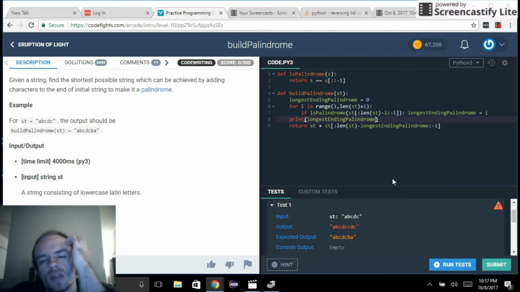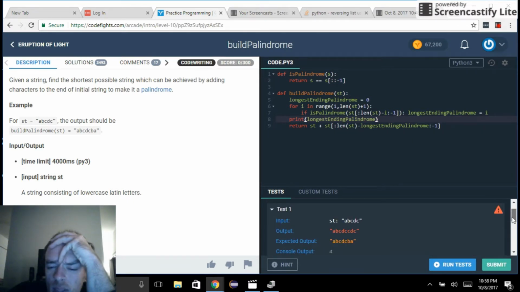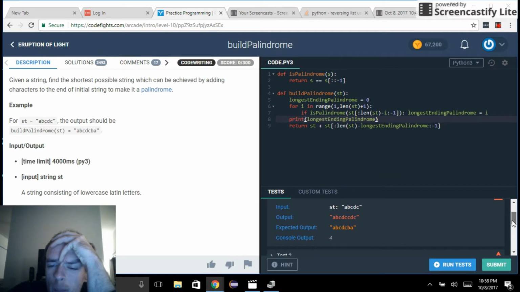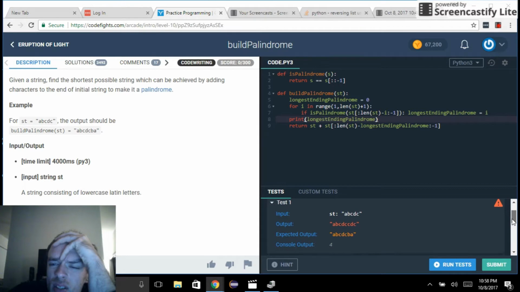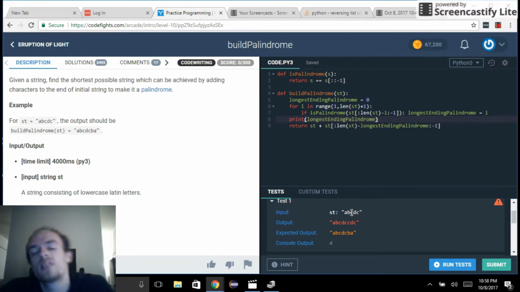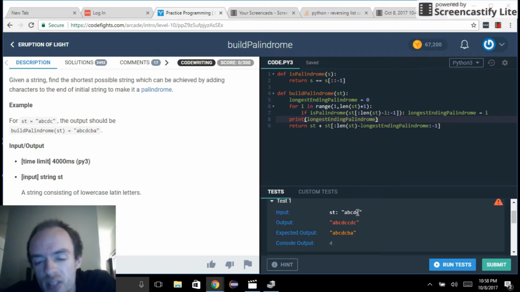All right. We'll see what that gives us. 4, it's saying, is the longest ending palindrome. That makes sense? Because 1 should check the C. C is a palindrome with itself. CD doesn't work.